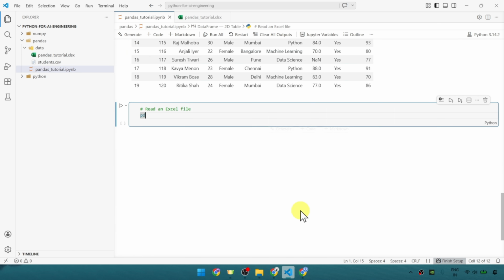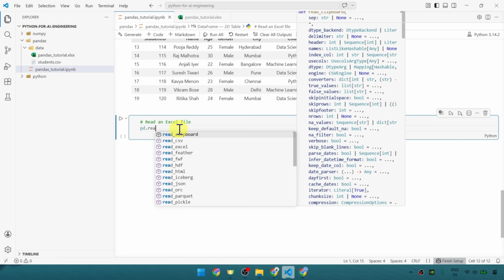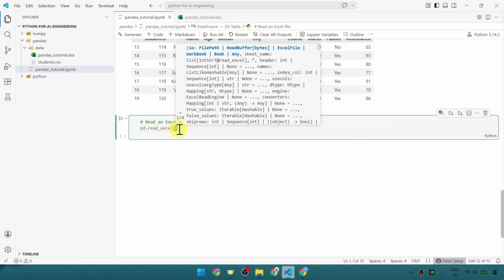Now let's continue. So here we provide pd dot, and here we need to use read underscore excel, so read_excel, then opening and closing round parentheses, and here we need to provide the path with the file name dot extension, and apart from that we will also have to provide the second argument value. So let's first provide the path with the file name dot extension, which is dot xlsx, right? The file name is pandas underscore tutorial dot xlsx. It can be any name, right? You'll have to provide the same name as a string here.